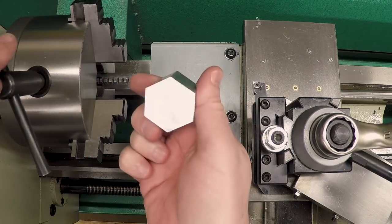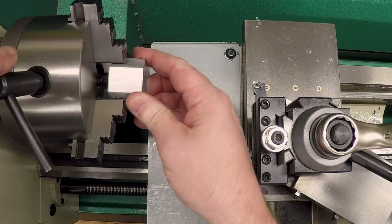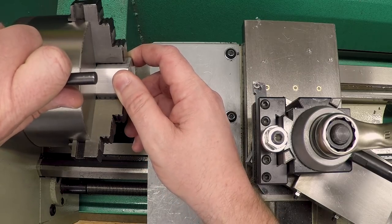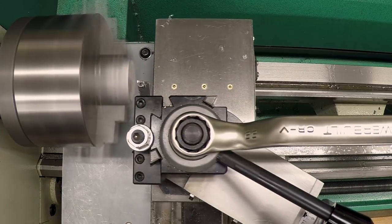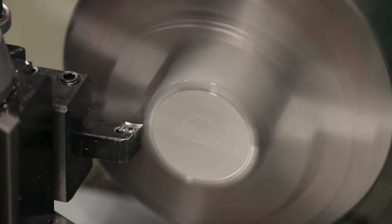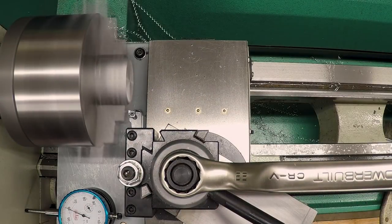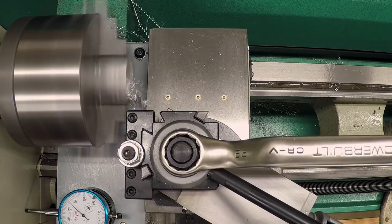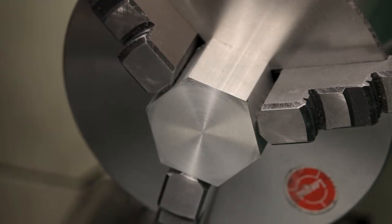Okay, now I'm gonna flip it around, and this time I'm gonna put that freshly faced side back tight against the chuck face. We'll make sure it's clean here. Try to get this centered as well as I can on the faces. Okay, there we go. Now let's face the other side. And of course the chips all piled up against there and kind of ruined the surface finish, but you know, that's how it goes.